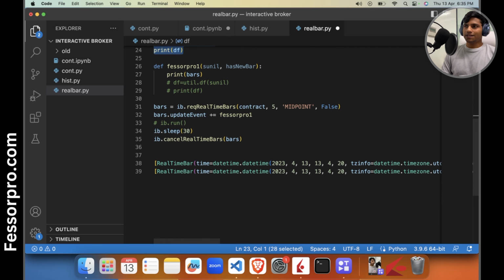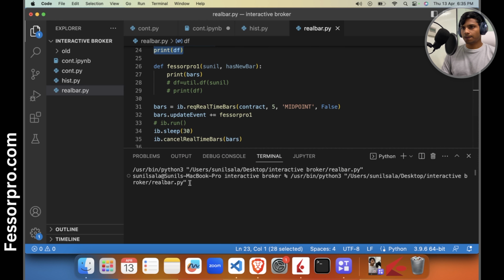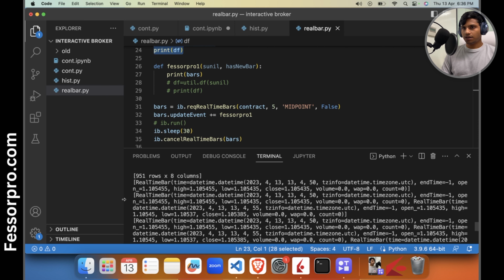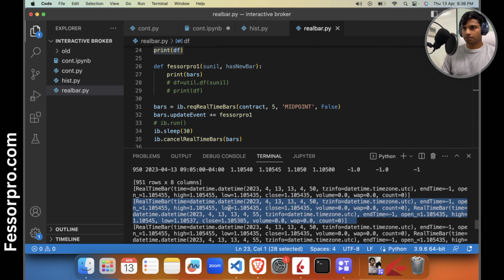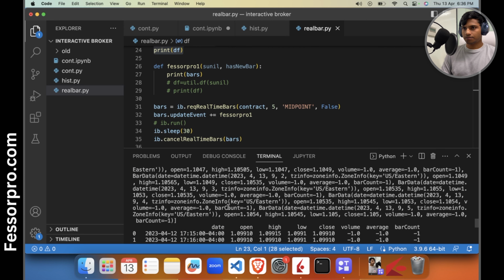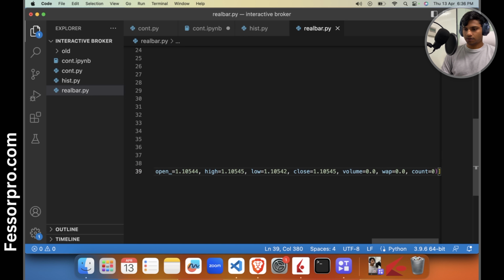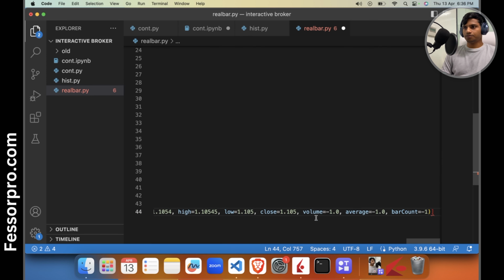Let's run the code. I've copied the data, I'll paste it here.